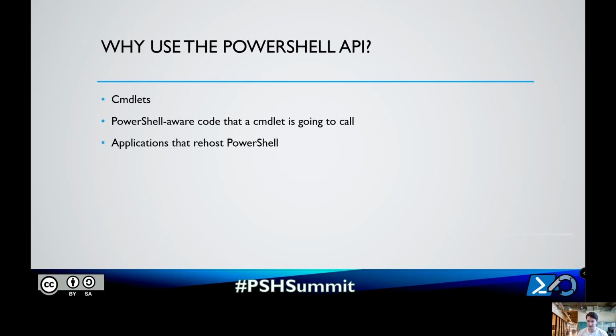And as an extension to that, if you ever find yourself implementing a PowerShell host, where you define a class that extends the PSHost type, examples of this are the PowerShell executable, the integrated console in VS Code, the ISE, which are all PowerShell hosts, with host as a proper noun, what PowerShell refers to as a host. You're almost certainly going to want to use the PowerShell API to accomplish that.